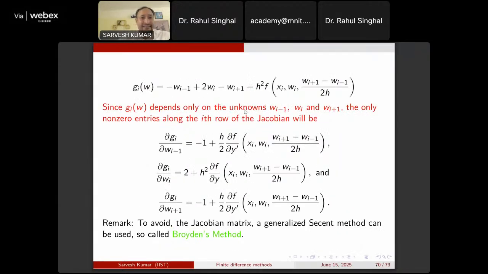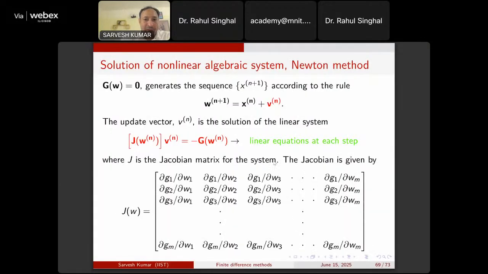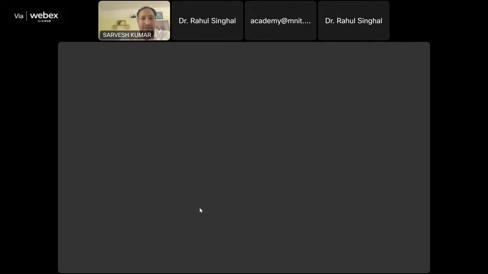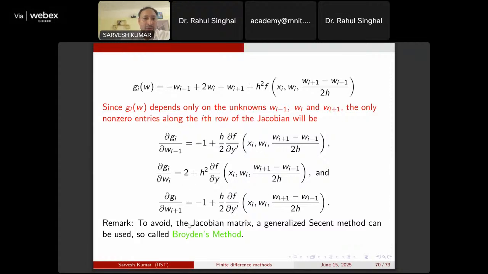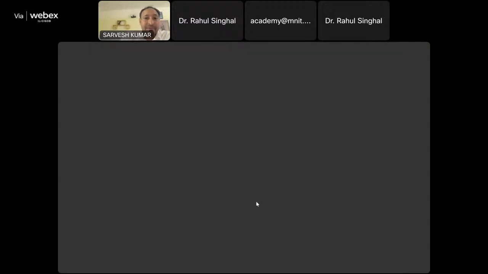So this is the Jacobian, right? If you see that, then you can compute this matrix easily because the structure is so nice. I can compute the Jacobian matrix easily because the structure is so nice. We have this matrix. But again, computing the derivative would be very difficult. Then there is another way of avoiding the derivative.